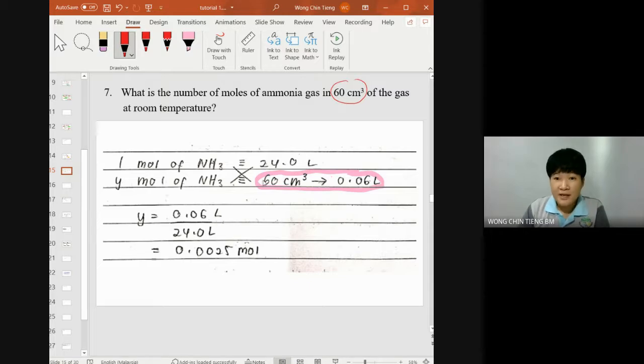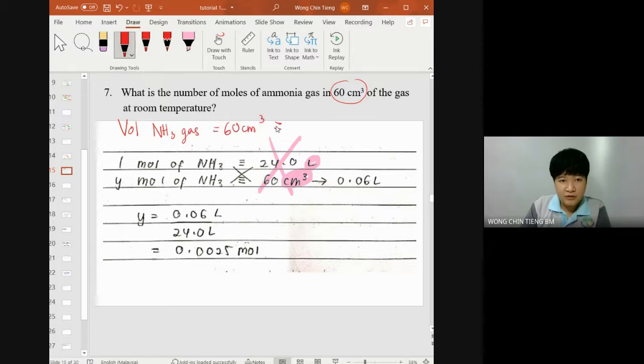Lagipun, dari konsep matematik ni salah. Bahagian ni salah. Sebab apa salah? Ingat tak saya pernah cerita, atas dengan bawah mesti kena sama. Atas kat sini sekarang liter. Bawah kamu compare centimeter cube. Dari segi matematik, yang ni saya pangkah dah. Saya tak tahu jawapan siapa tapi tengok balik jawapan kamu tu. Saya tak nak apa-apa macam ni. So, conversion of unit, volume of ammonia gas, tukar kat luar, equals to 60 centimeter cube, which is equals to 0.06 liter. And when you compare over here, you should compare straight away with 0.06 liter. Is that clear?